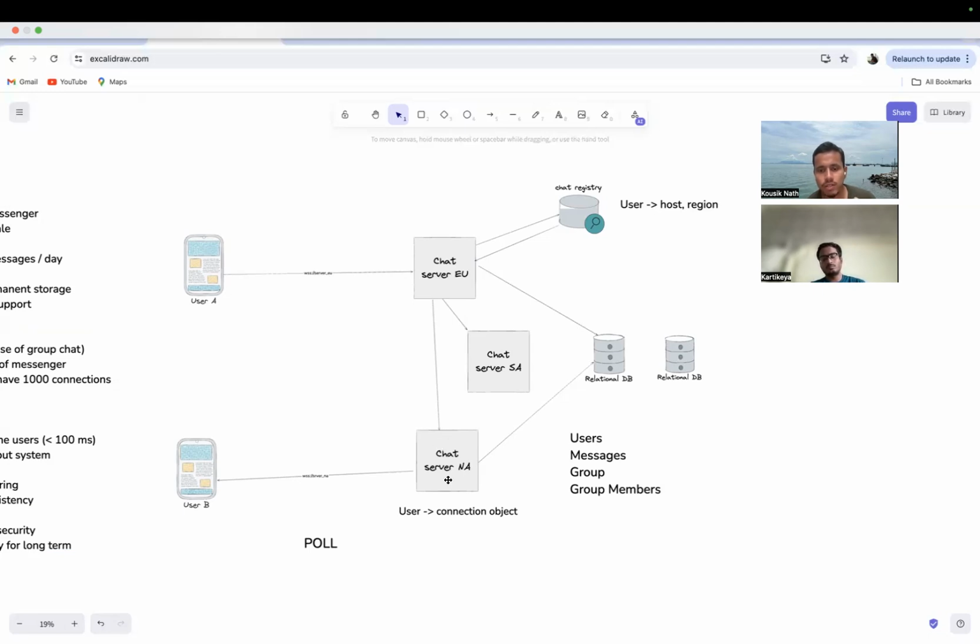And now chat server NA, once it gets the message, knows which connection object belongs to this particular user B. If user B is online, it just delivers the message to user B through this WebSocket connection. Right. So that's the high-level flow that happens here.